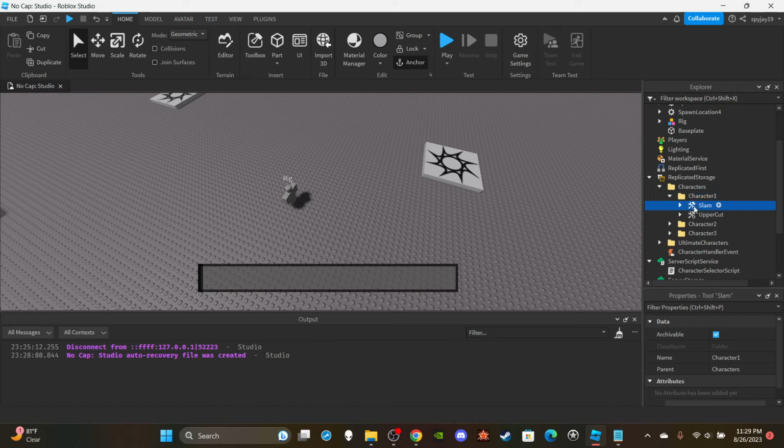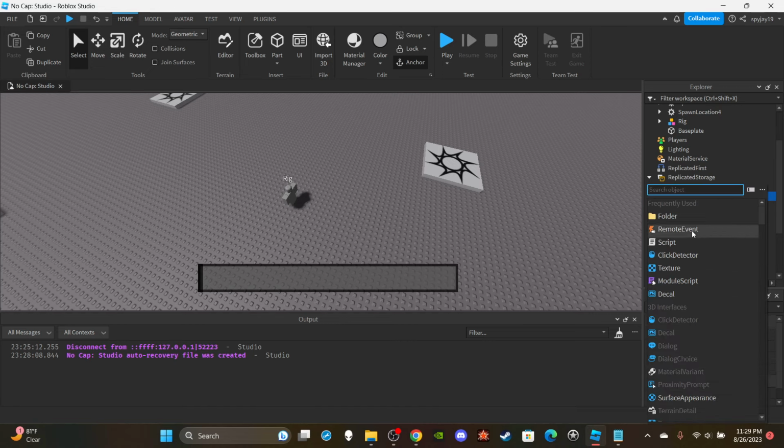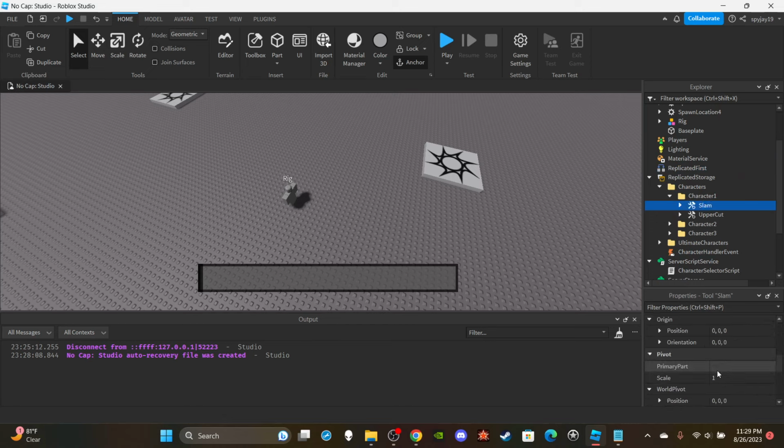And then inside of that you would put a tool, because the way my system works is it uses tools. Tools are things that trigger, kind of similar to Blox Fruits. They trigger the abilities, attacks, whatever. So you would just insert a tool, and then name the tool whatever you want.